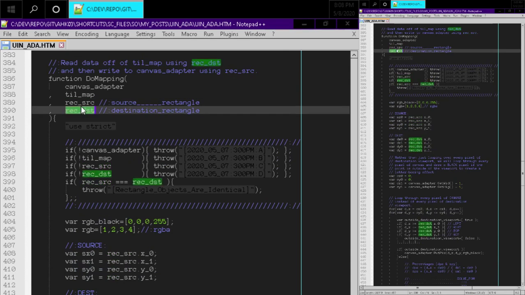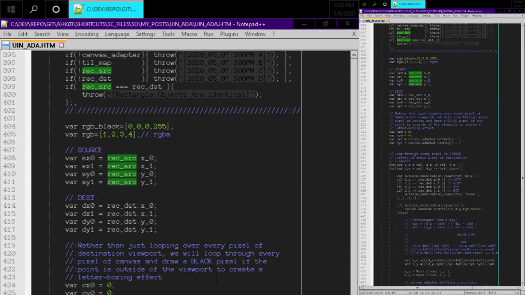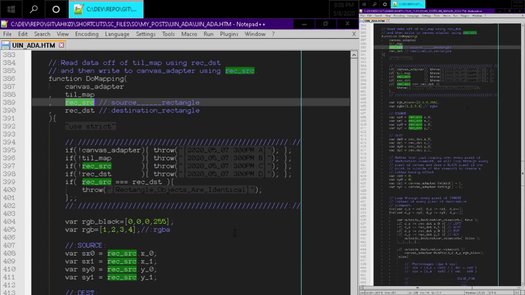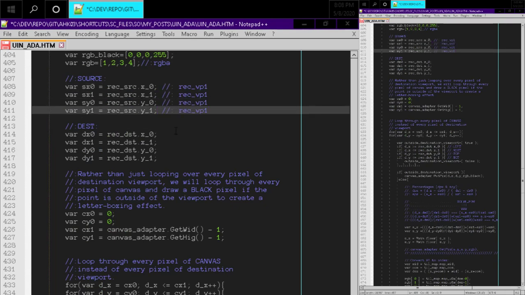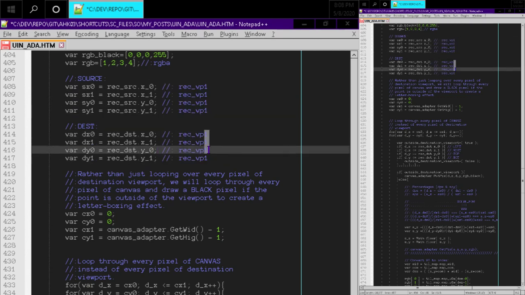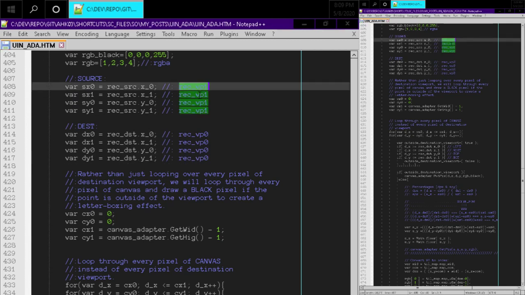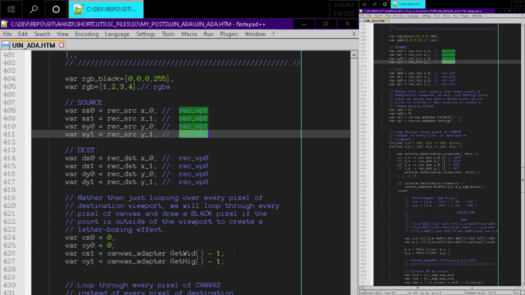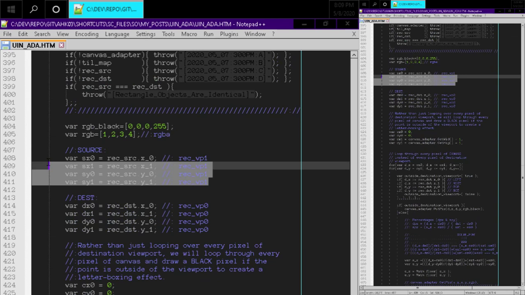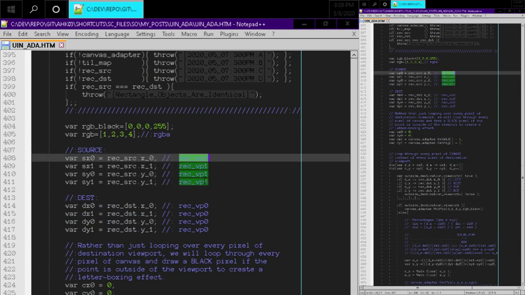Okay, no, we have rec source and rec dest. In this case, the source rectangle right here would be rec VP1, and the destination to where you're going to see it is rec VP0. I'm putting that as a comment, so when I double click rec VP1 in code, I can see where all the connections are, and I won't accidentally miss this chunk of code because it has a different variable name. It's just a quick hack so that I can still see the connections everywhere quickly when I'm looking over the code.